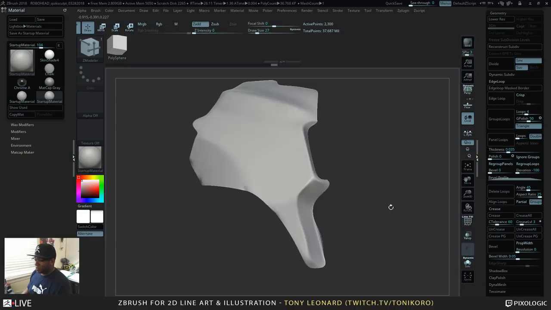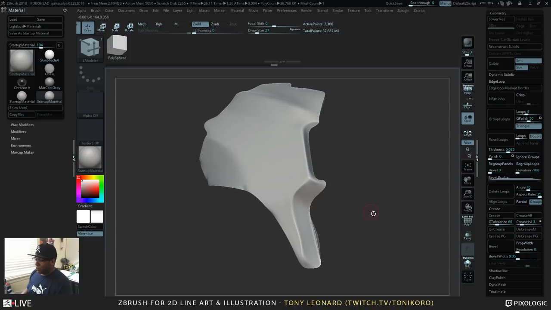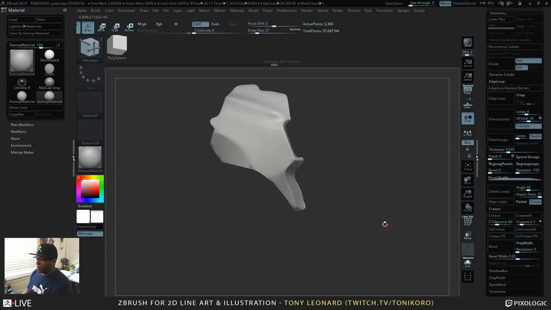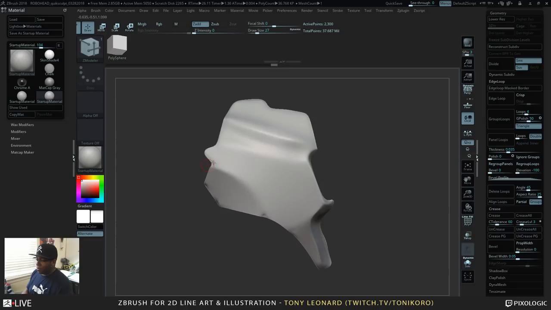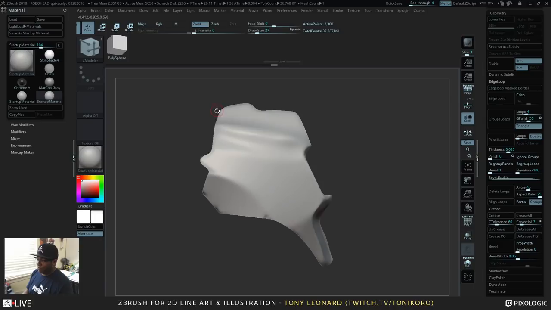There's another way that I want to show you guys, and I'm actually not going to do it on this model. I'm going to just use some simple geo to do it, but there's a couple of cool ways that you can do some contouring and surfacing similar to this. So in other words, basically what I did was I masked out an area, right, to create a hard surface piece. And then basically off of that piece, I group looped it. And then I ran ZRemesher on it to get some cleaner topology on it.